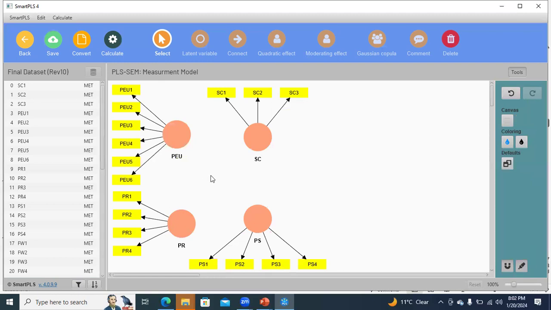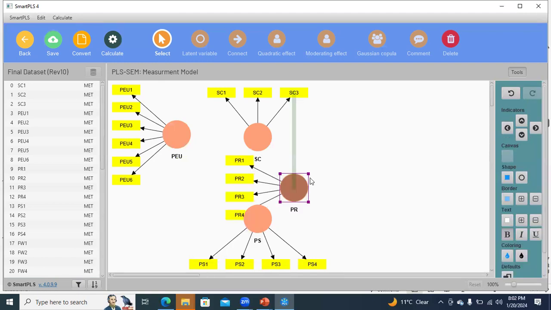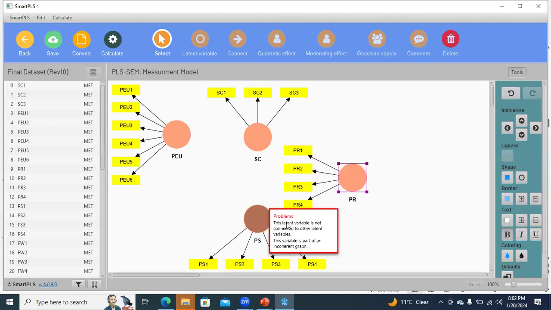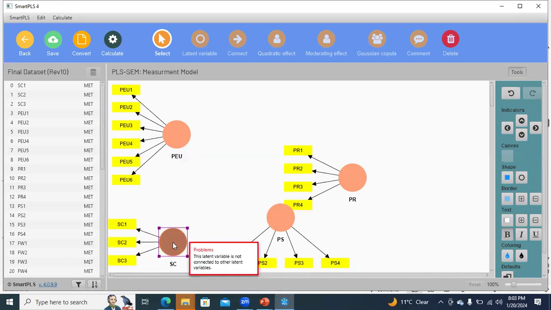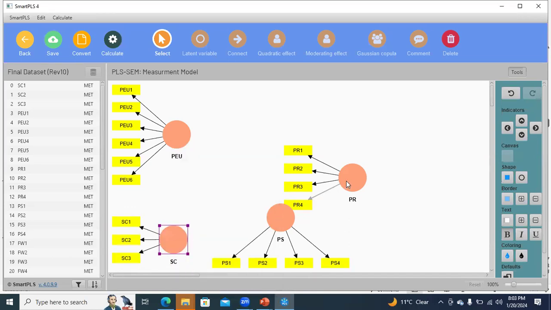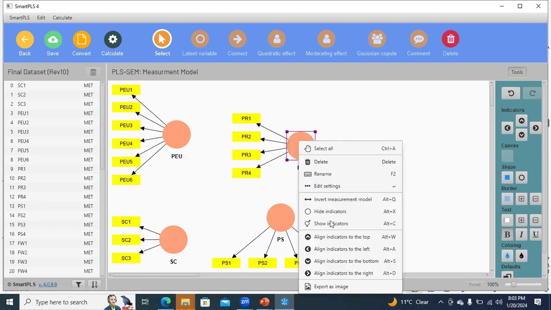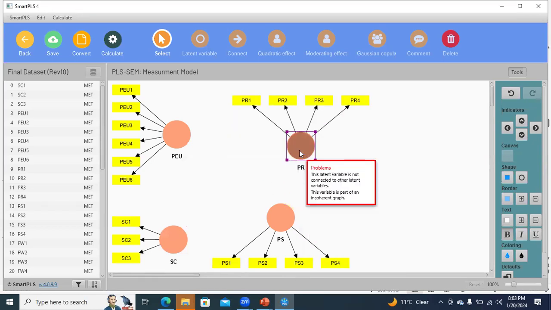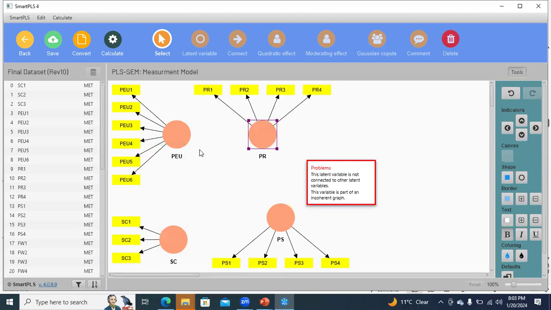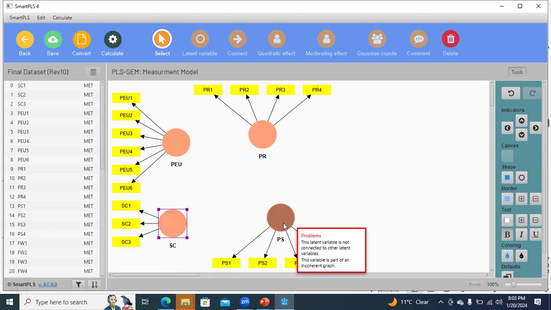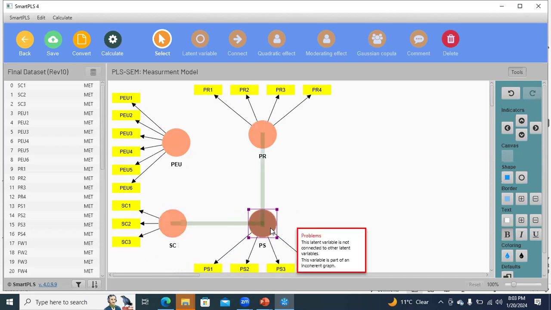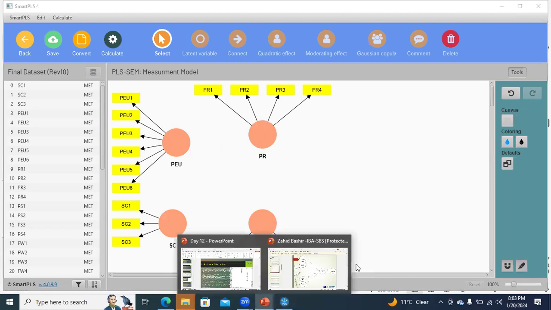What we need to do, yes, this is also with four variables. I need to place it here, left side, yes. And then I need to place it in the upside to make it a more adjusted model. So it will look like this. Yes. Now, what next thing do I need to have?